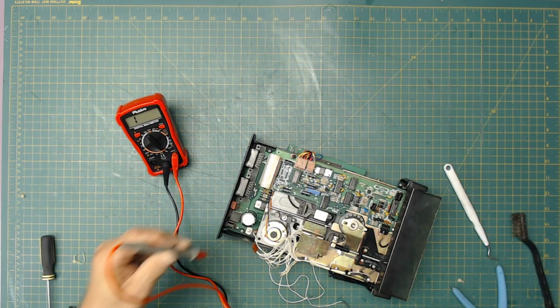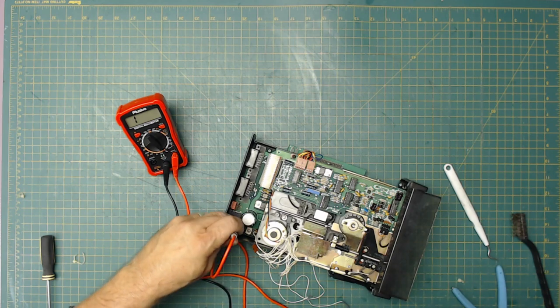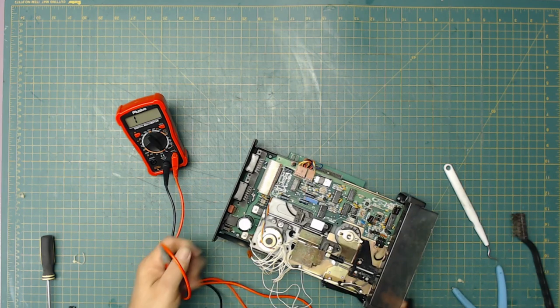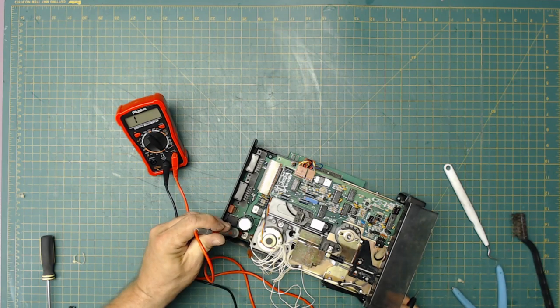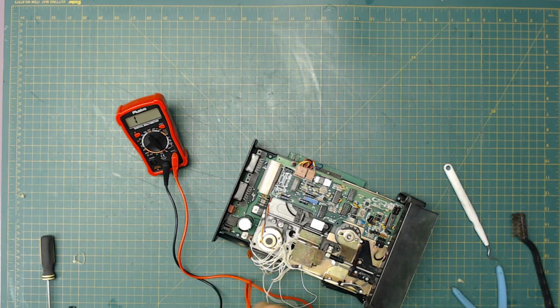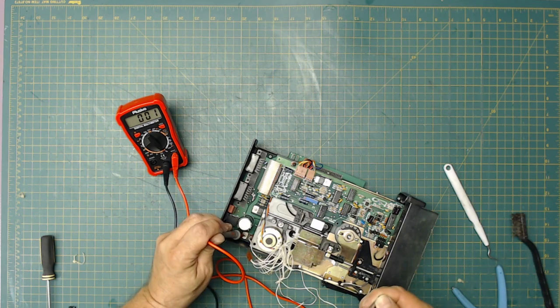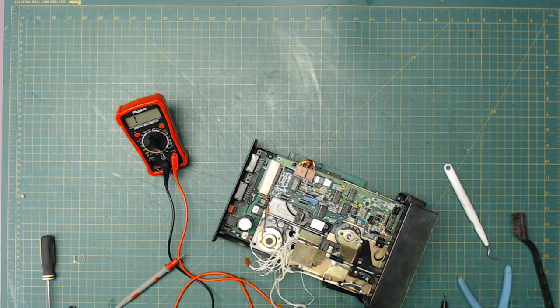Well, maybe I won't be able to tell it that way. Let me try ground instead, because it's quite possible that the case is going to be ground. So let's go to ground here. Okay, so this one's ground. You're not hearing it, but it is ground. Let me see if I can. That's ground right there. This one is. So we know that one's ground.